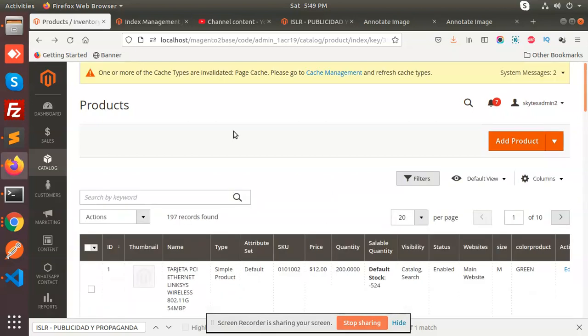Actually, there is a property called main website. When you edit a product, where we have the variables like main website and store-wise, you need to check whether this main store is selected or not. If it is not selected, then you need to select it. Then you can check whether the product is visible or not. You need to check that while importing products from the Magento admin. That should be checked. Then this issue will never come.